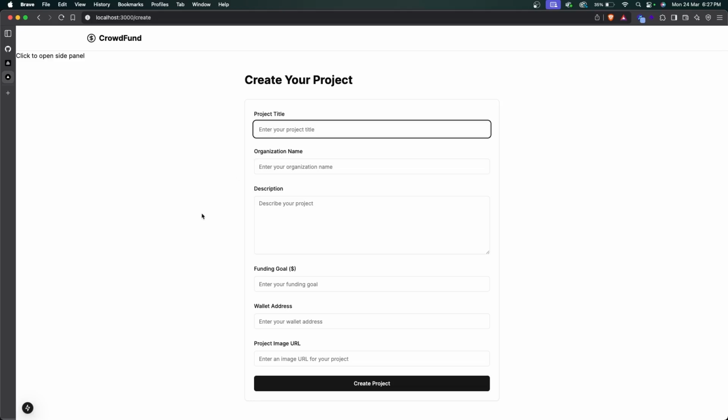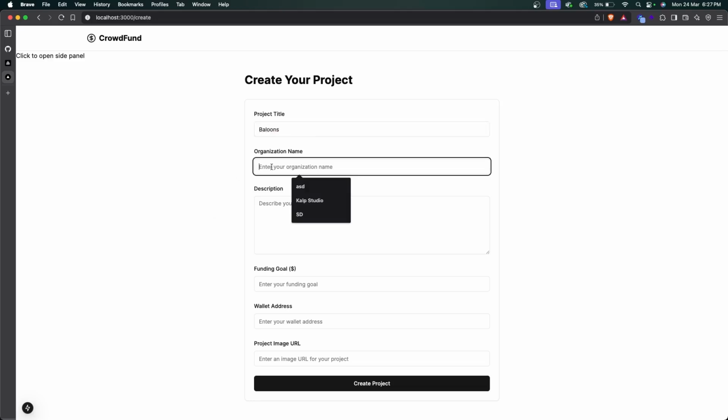So let's create a project called Balloons. Organization name, Balloons Incorporated.